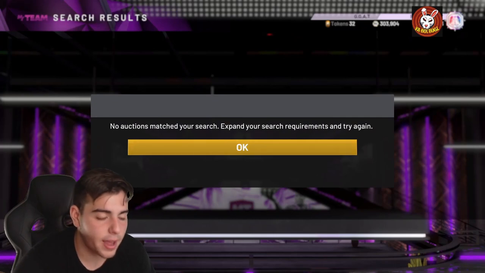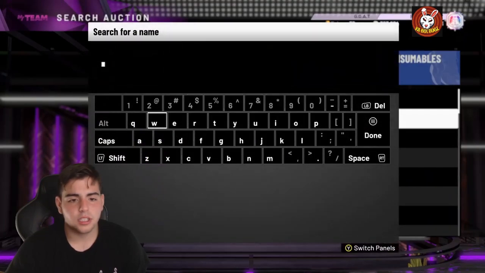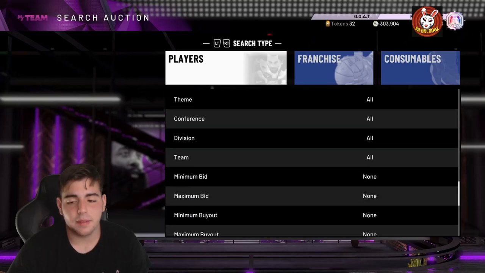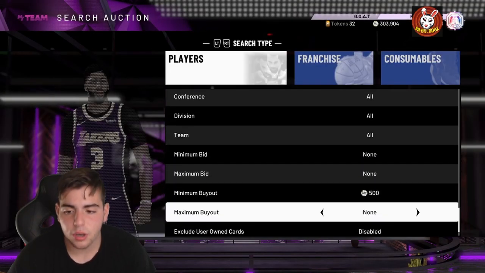I feel really bad. We're going to go over some other cards as well. Let's check out Kevin Durant, Galaxy Opal. The Prime card is probably a buyout by now. Yeah, guys, this is a big market crash. You could pretty much try to just snipe out any card you think.